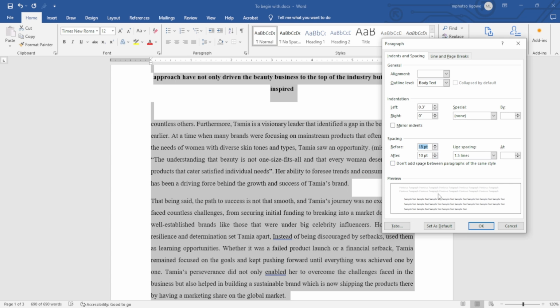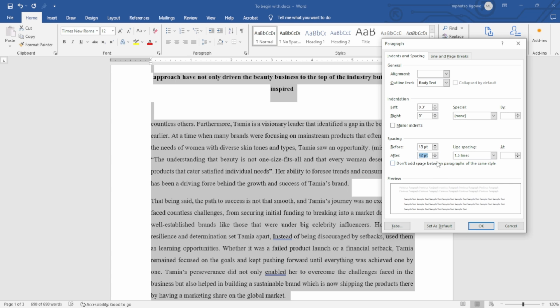And if you want to increase the space after this paragraph, come here on the After option and increase the spacing, and it will go down, providing more space after this paragraph here.